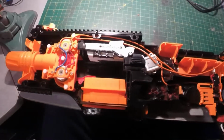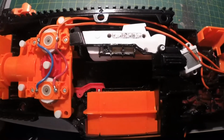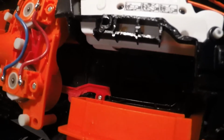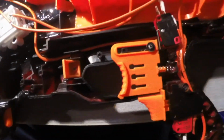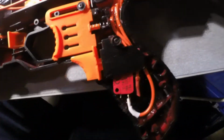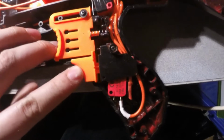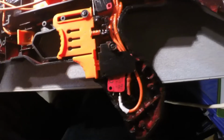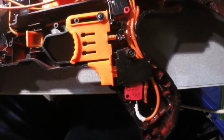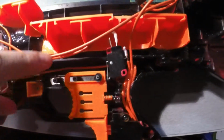Here's one final look at the internals of Pandora's box. So you got your Chaos motors, the Hyperfire belt with double stack clip well, the stock Chaos jam door still functions, so that's awesome. Your pusher belt motor, falling down. And you got your trigger with two Cherry 16 amp micro switches, and they just work pretty darn good. Oh, that's a great sound. And then if you ever forget to pull the rev trigger, pulling the main trigger fires, but still does both, so that's awesome.